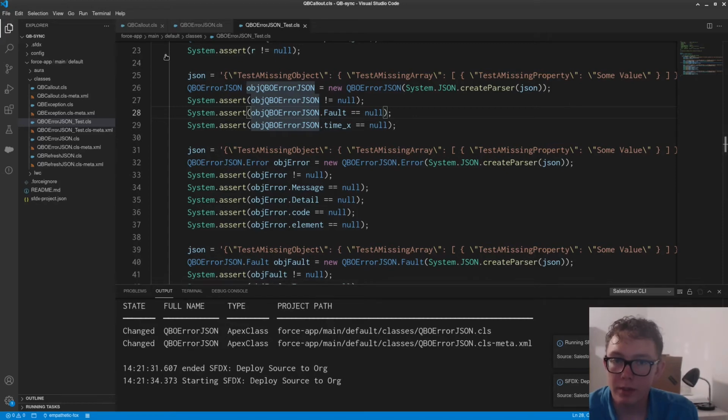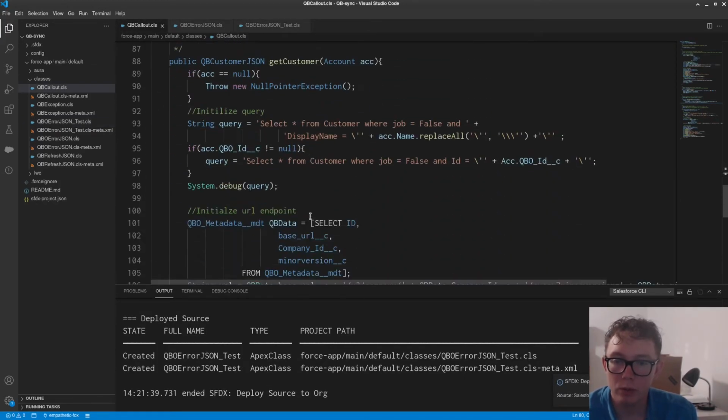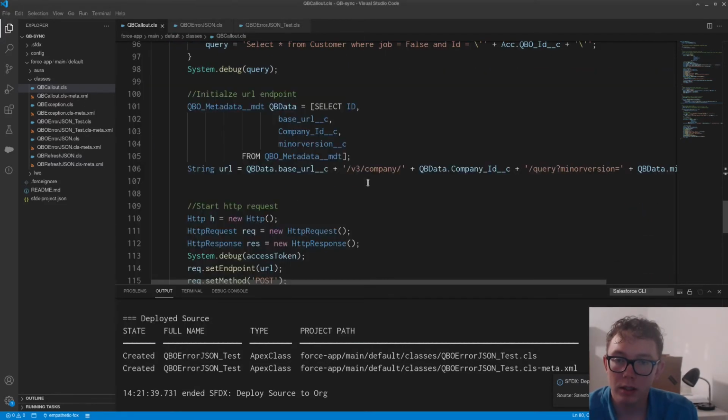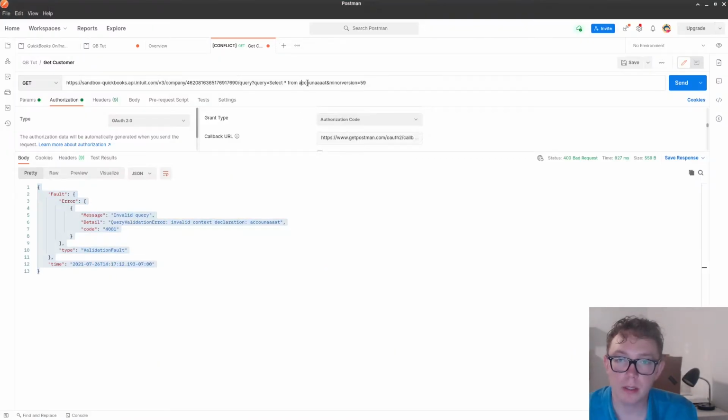So now that we have the error JSON, we have the ability to select the customer based on the query.